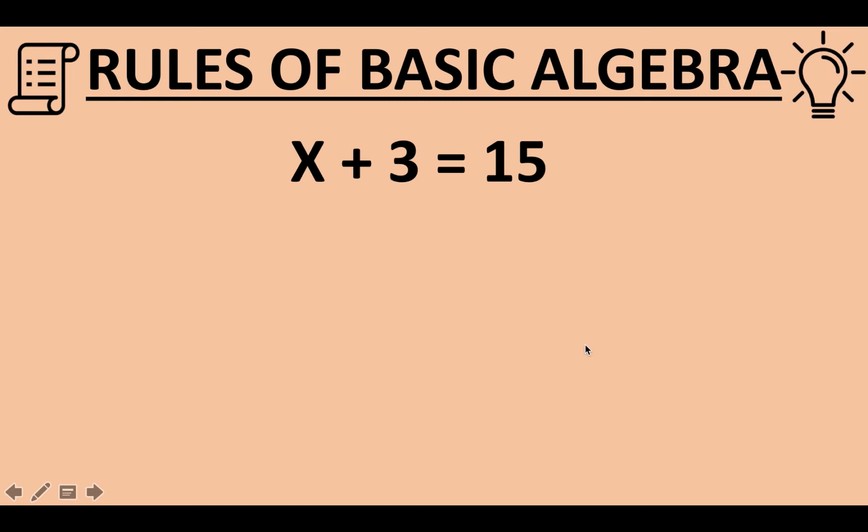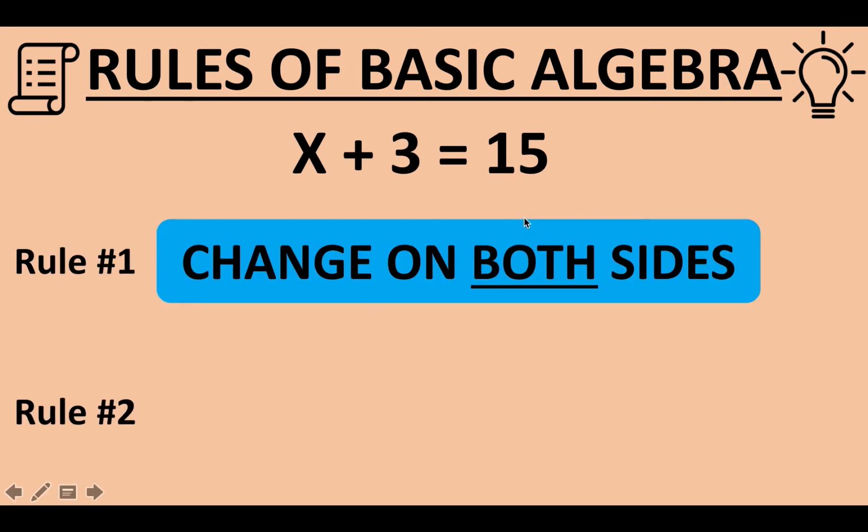So there are really just two main tricks that you need to know for mastering basic algebra. And guys, if you can figure these out, I promise you the majority of the equations will come super easy to you. The first rule is that you have to make changes on both sides.